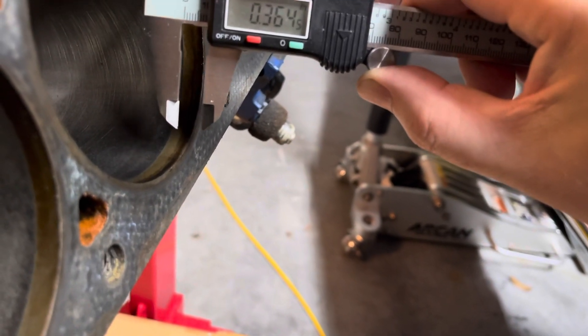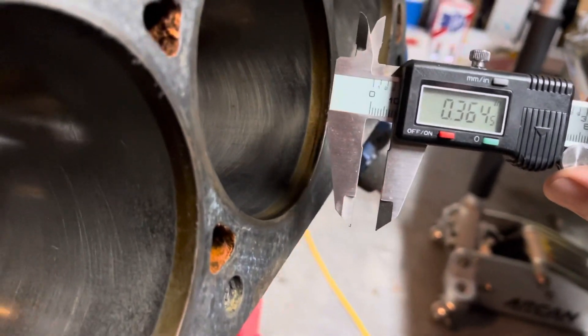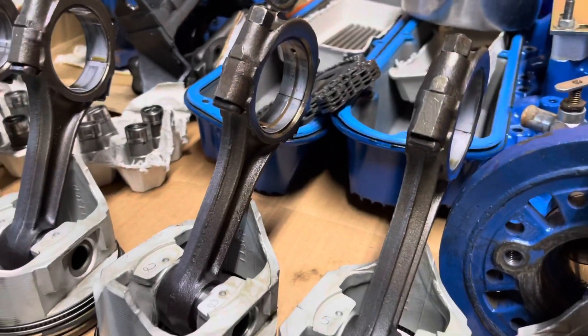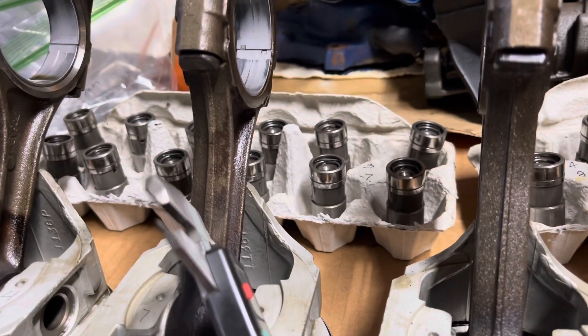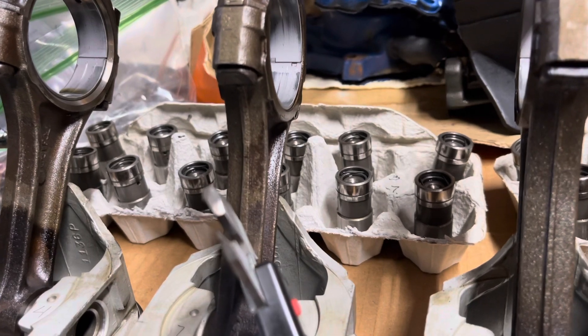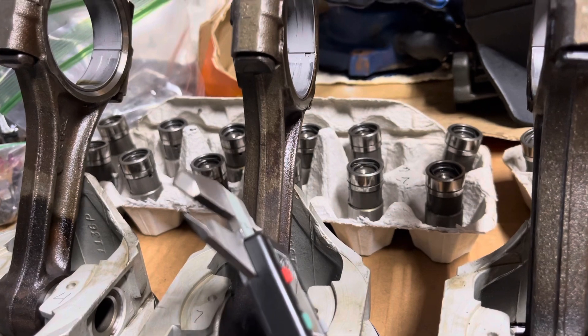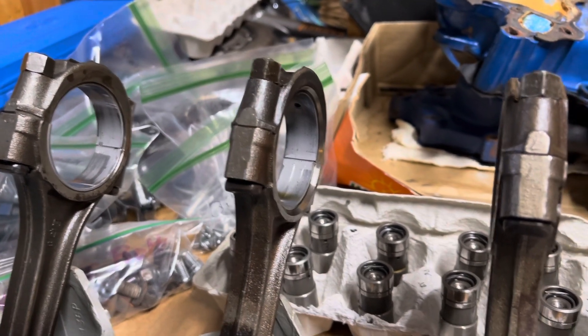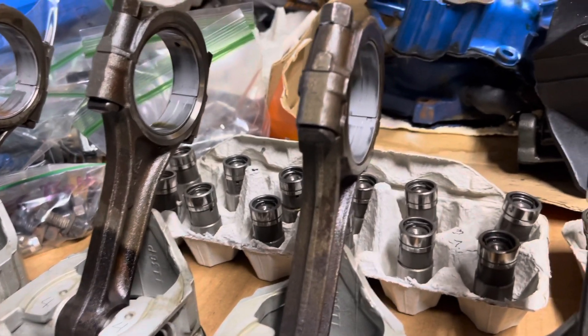The other cylinder measures around 0.371 — that's how far up the oil ring or compression ring was going. That's a difference of about 64 thousandths of an inch between these two cylinders. Either the compression ring was missing or the piston wasn't going all the way up. It turns out one of my connecting rods was different — I checked the casting number and piston number seven has a 302 rod. 302 rods are shorter to make up for the difference in stroke, so that piston was severely lacking in compression. I was basically running on seven and a half cylinders, which is probably why I had the bad vibration.